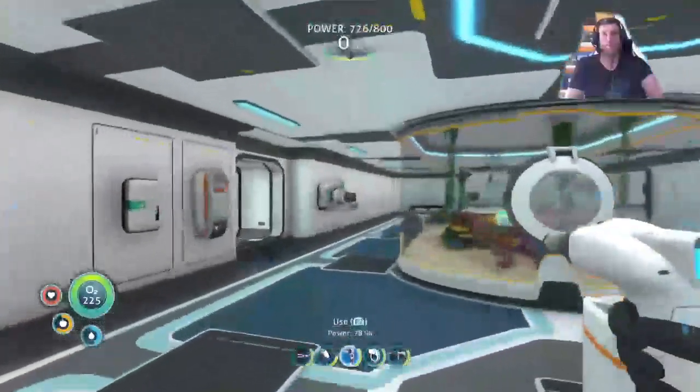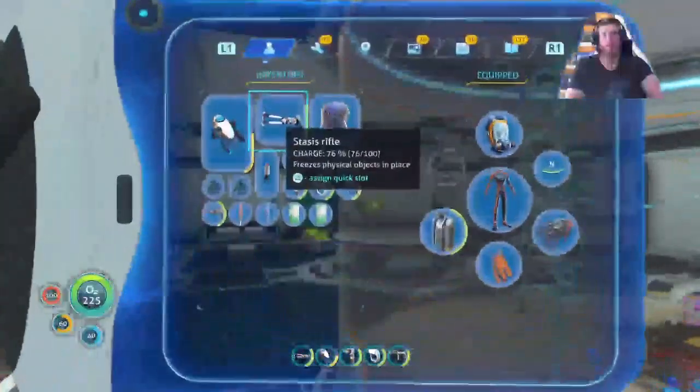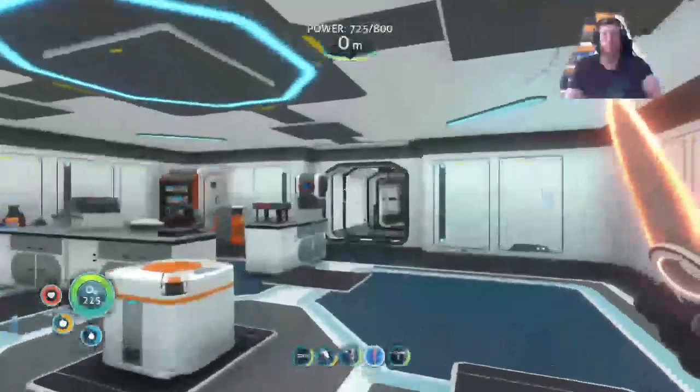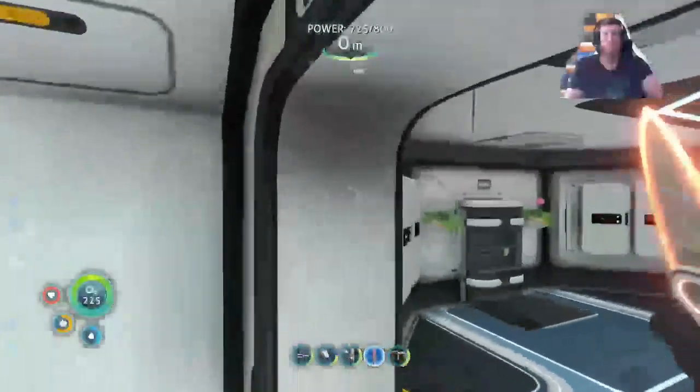We're better off using our refillable resources. I've got to put the egg away. What am I doing? Put that away as well.